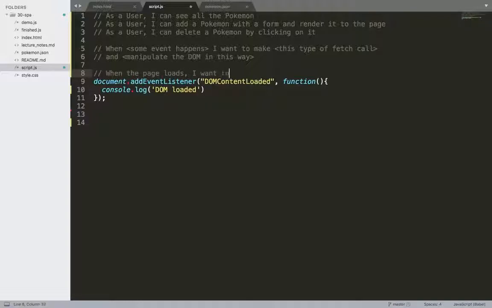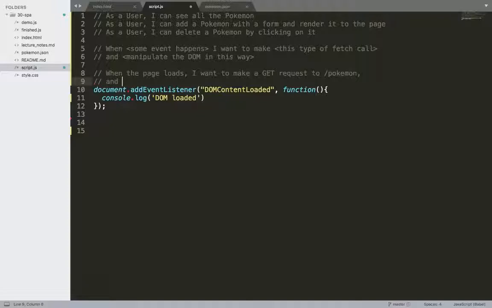What type of fetch call do you think we'll be making? A get request to, what's my route? Pokemon. And render all the Pokemon to the screen. Easy enough? What questions do you have so far?